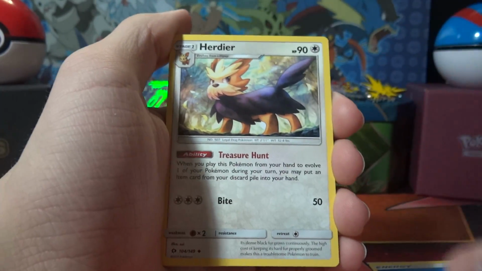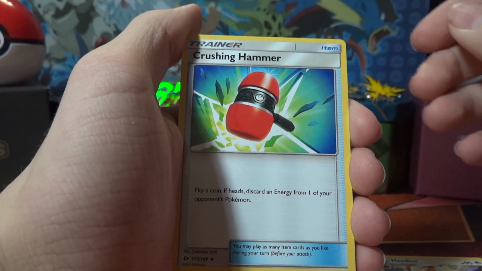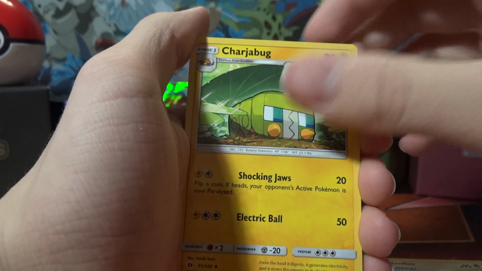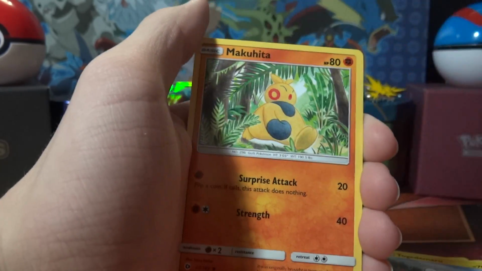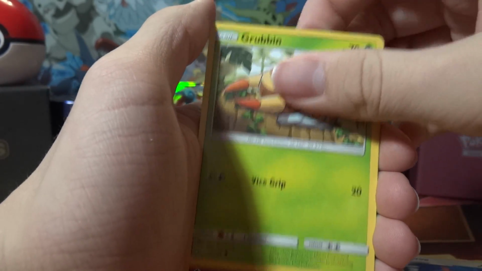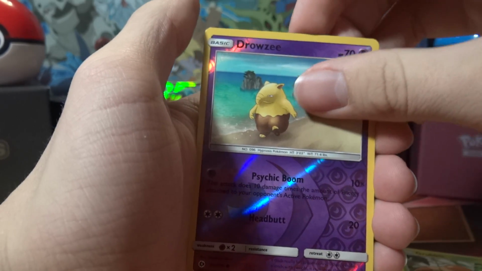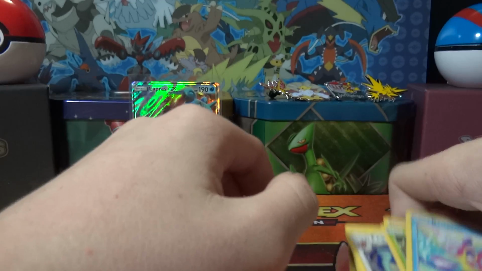Water Energy, Boldore, Boldore, Crushing Hammer, Charge a Bug, Togedemaru, Shelmet, Makuhita, Fomantis, Grubbin, Reverse Holo Drowzee, and Bruxish. Sweet.